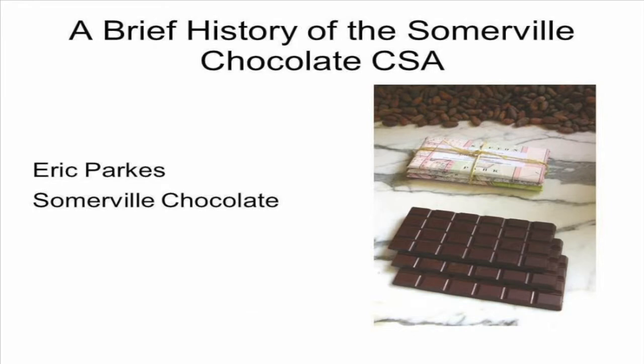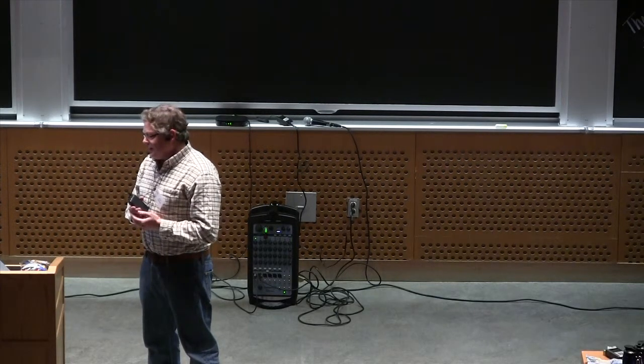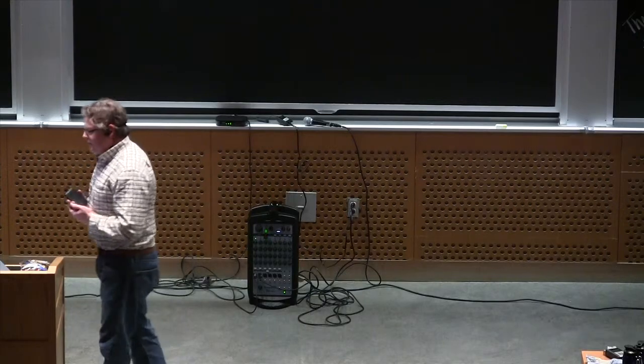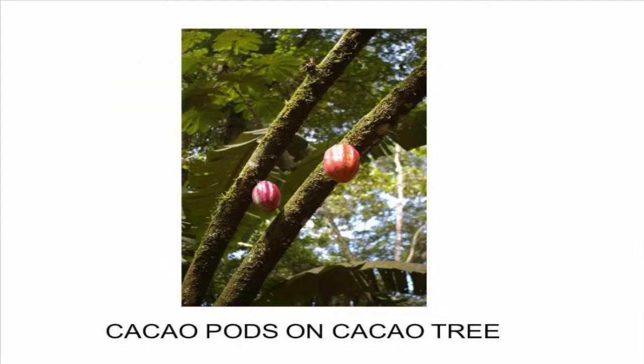And I'll jump right into it. I fell into it in Costa Rica about 3 years ago. Before that, I didn't know a civilian could make chocolate without a small factory. As part of an add-on tour for a trip to a rainforest lodge, we got a tour of a chocolate plantation. Whereas I thought you couldn't do this kind of stuff before, I saw that they're in the middle of the jungle with no electricity and a rustic environment. They were able to show you the entire process from start to finish, of harvesting and producing.